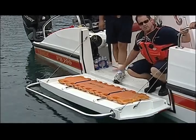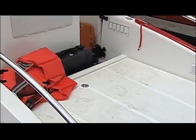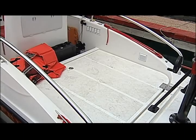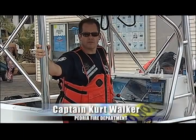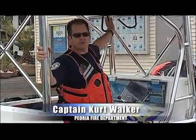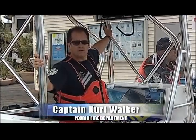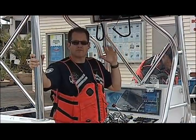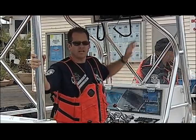This boat is equipped with two flip-down railings, one on each side. They drop down into the water, so if we're doing a water rescue, we can bring them right onto the boat and move them up onto the deck where we can continue treatment as we move towards land. We carry backboards so we can put patients right onto the backboard, bring them right in, and start treatment. There's room to treat two patients at the rear, where they're protected from water spray and wind.